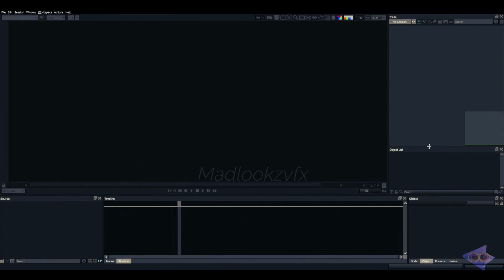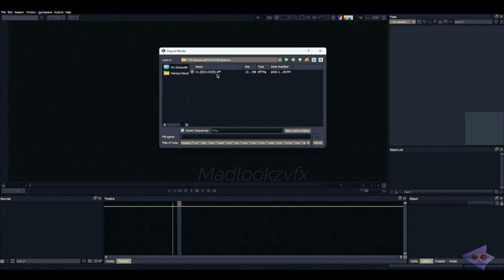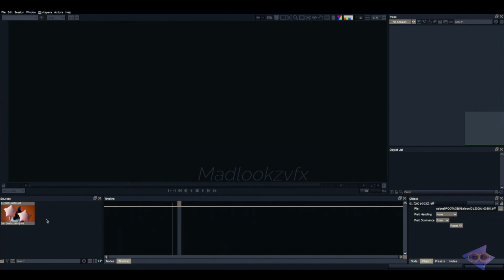Now let's try to import a footage into Silhouette. As I just mentioned before, we have source window here, which we can make use of for importing a single frame or a sequence of image as much as you need. So let's see how we can do that. There are many ways to do the same. I'm going to show you one by one. At first, just go to File, Import, Media. You can select the footage which you are just going to use in your work. Open. There you go. You just imported a footage inside the source window.